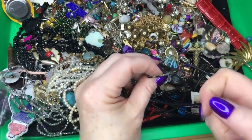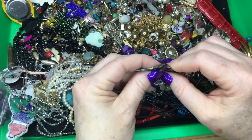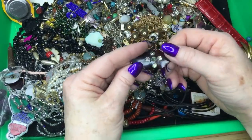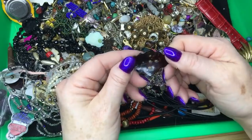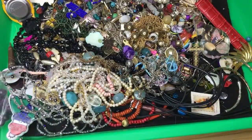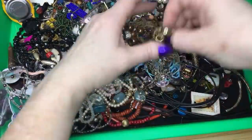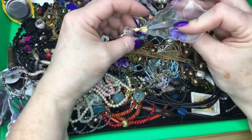I keep wanting to grab my phone to shine the light for you guys, but I can't because my phone is what's recording. So I'm going to have to go dip this in water because along these edges, can you see? There's tiny little hairlines. I don't know. What do you think? Anyway, I'm going to set that to the side, because when I hold it up to the light, it looks like tortoise shell. But you can't see it because the light's up here. If it's tortoiseshell, it'll smell like burnt hair if you dip it in hot water.